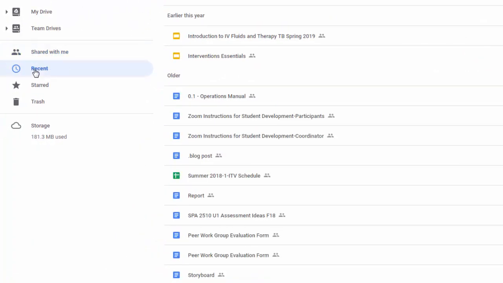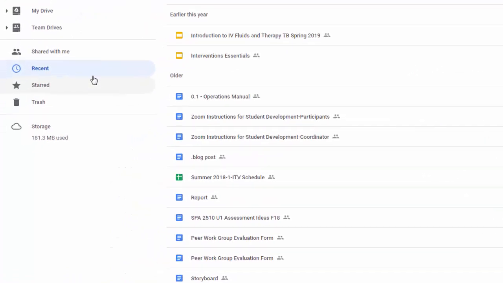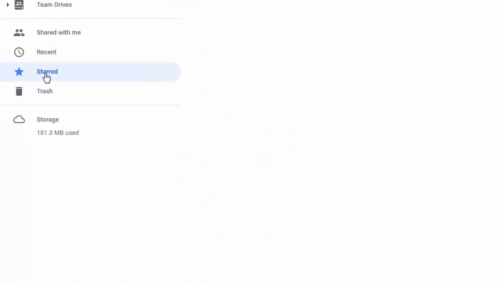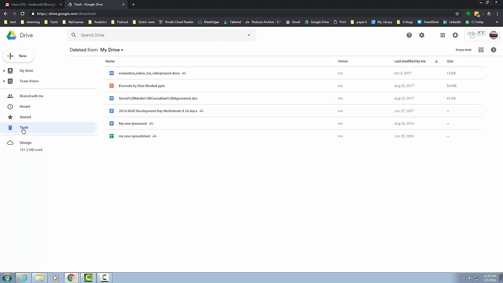The next item is Recent. These are the recent documents that have been changed or modified, and you can see who's modifying them and the fact that they're shared, and you have access to them if you have access to them. Starred folders and starred documents is basically a favorites list, and this shows you everything that you have favored. Then we also have the trash, and this is anything that you have thrown out. It just goes into the trash until you decide you really want to empty the trash, and then it'll get rid of those things.